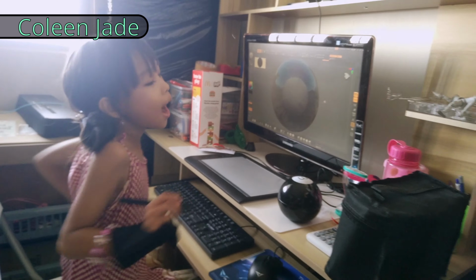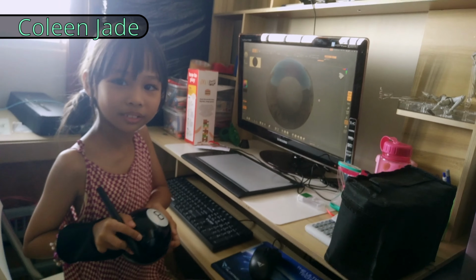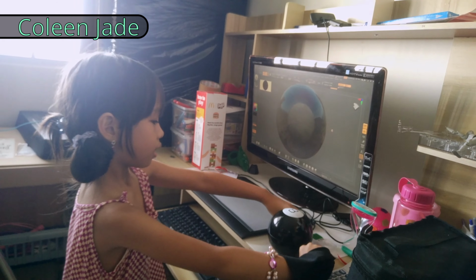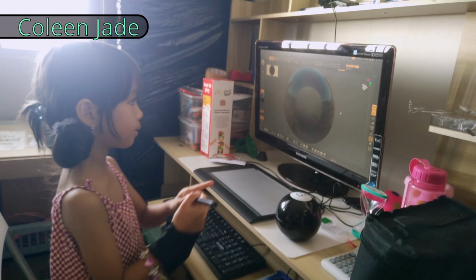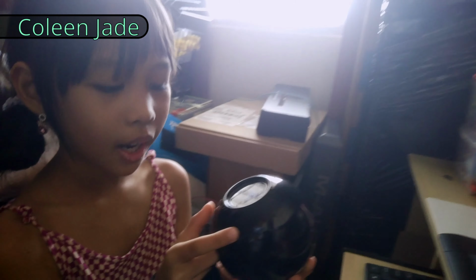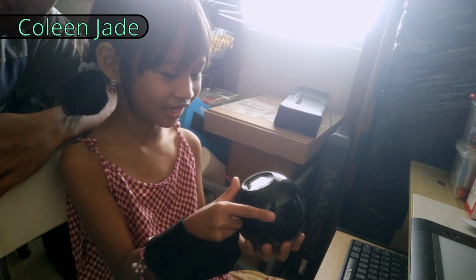What are you doing? I just finished sculpting my 8-ball. Whoa! Can you describe to me what you did? How did you start? And what are the things that you did? First, I described to my dad how it looks. It looked not so good.